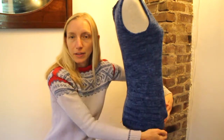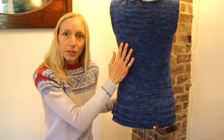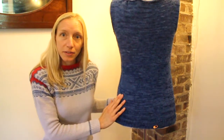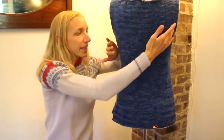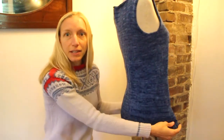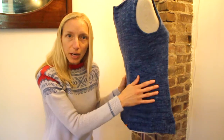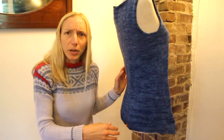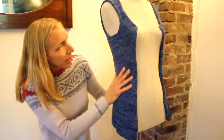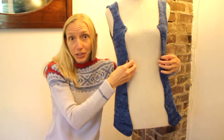So you can see the side, and it hangs a little bit in the front. It's a loose kind of fitting, really just plain stockinette with a few decreases and then increases. I think Hannah's pattern is brilliant in the way that she places her increases and decreases, because this model is my size and it fits just perfectly, and when I put it on, it fits just perfectly as well. It has this nice loose fit at the bottom that hits just over your hips, which is something I don't usually think I like in sweaters. I usually don't wear sweaters that long, but I like the way this one is coming out. I've pinned it on the front just so that you can see how far the actual shell goes.